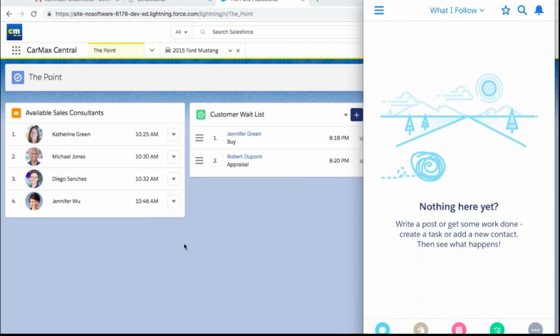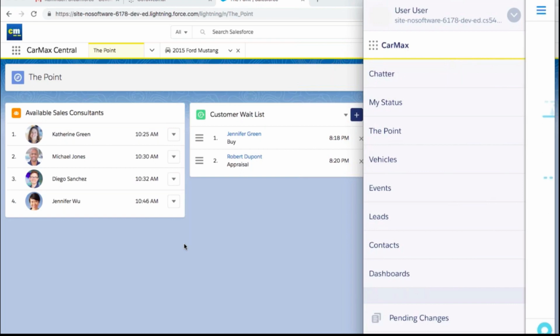What's the difference? Yeah, you can just press that menu. Okay. Can you see any difference there? Yeah, this is different. This looks like the Lightning Experience web UI where there's that app launcher and all the tabs in that app and stuff. Oh, exactly, this is interesting. Exactly. So where do I go now? Can you go to My Status there?